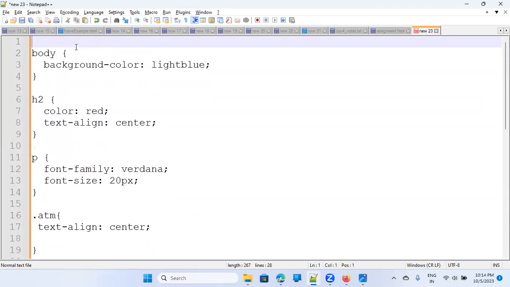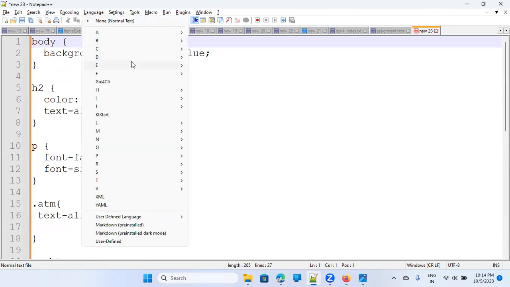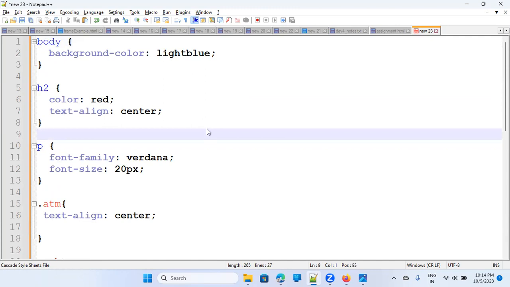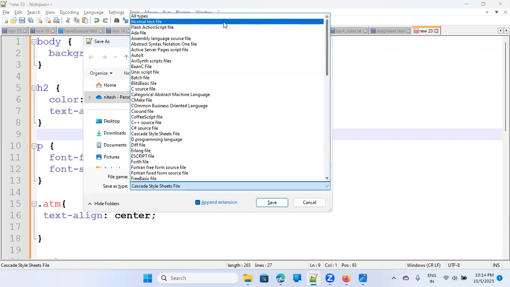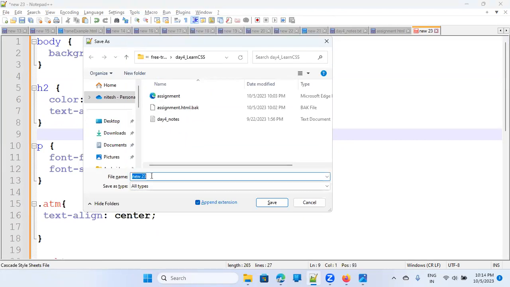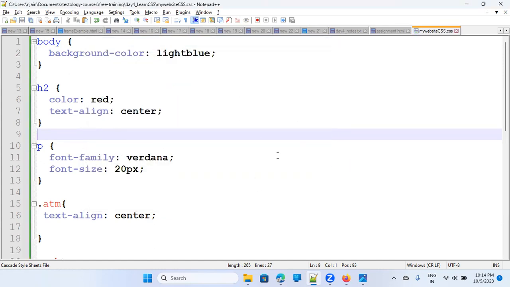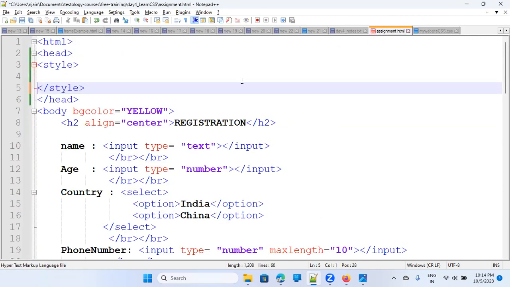And here I will say CSS, is it possible? Yes. Then I'll save this and I will say this is my website css.css. You can give any name. The extension should be .css basically. Save this, done. But by saying this, it will not work automatically. Now my website will look very bad.